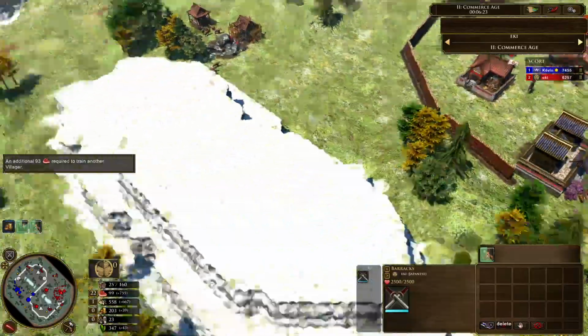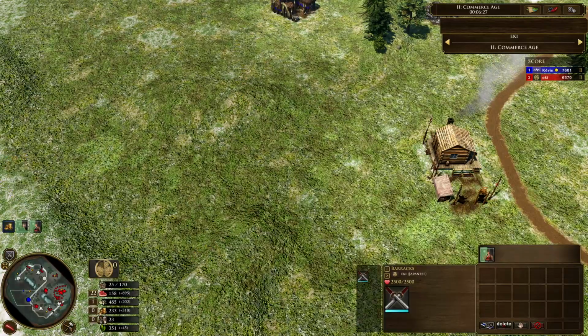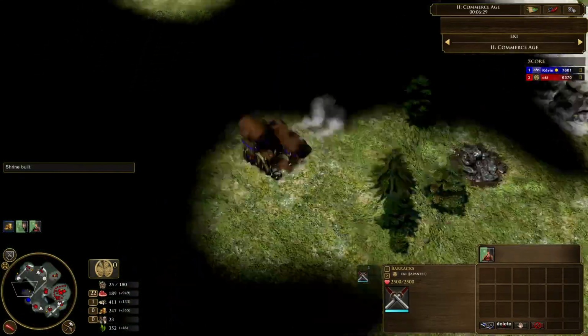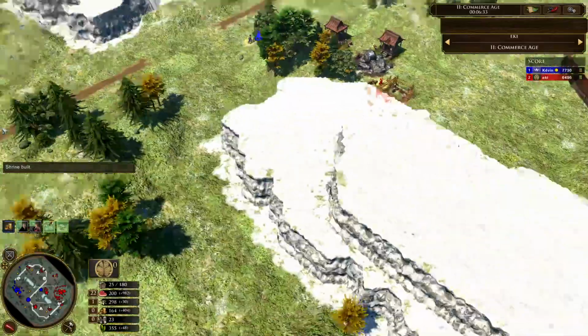He's got a barracks, but has not trained any units. Honestly, kind of a risky move, having not scouted anything of this base. Like, he doesn't know. He could be building up a mass, but at this point, he's going to be okay since he's not getting pressured.